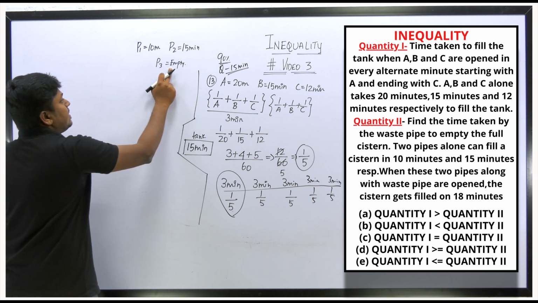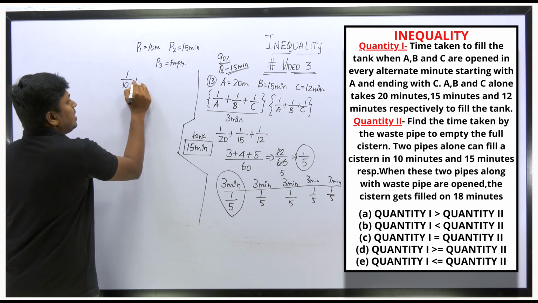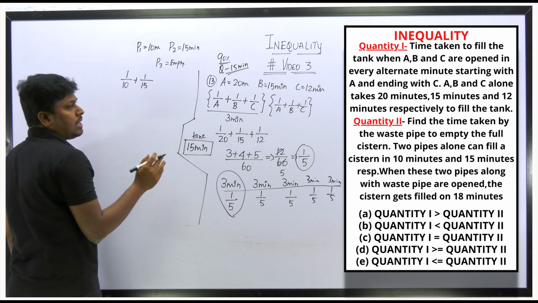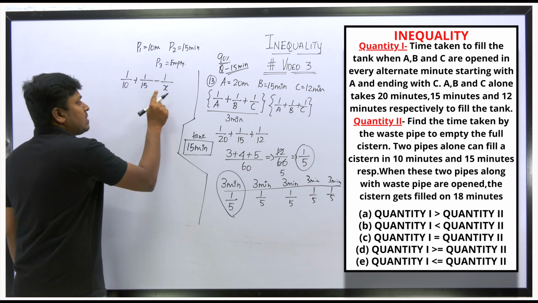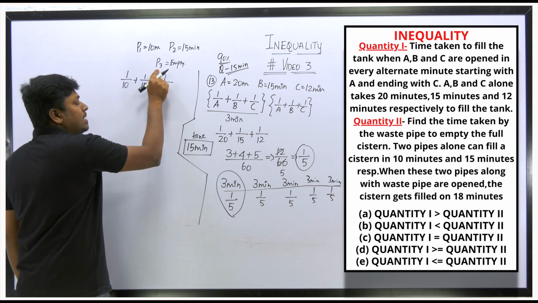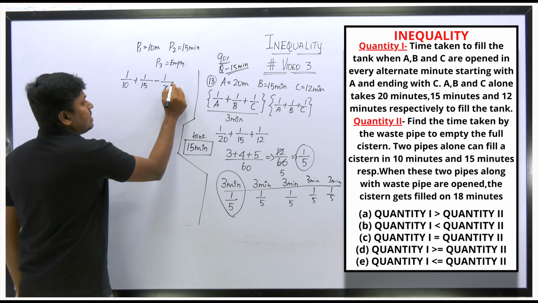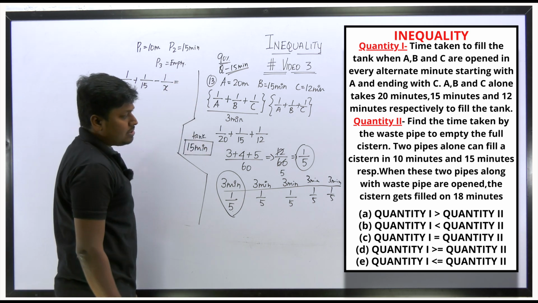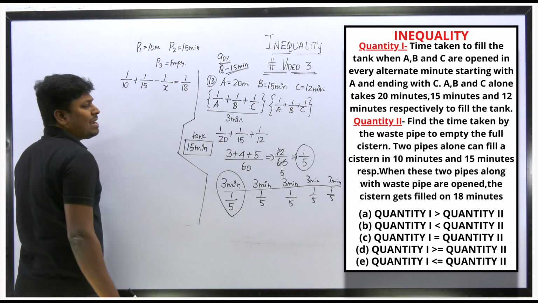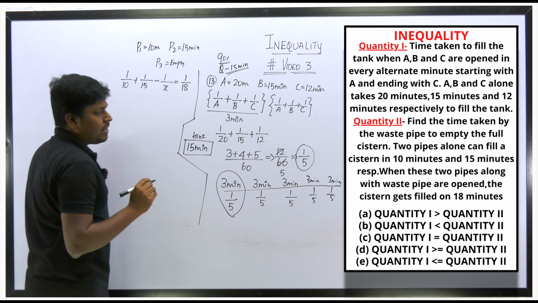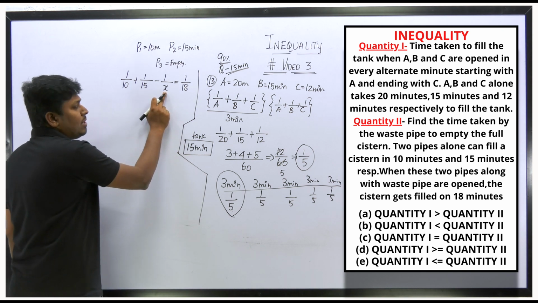Just see here, what we can do is the first pipe, which is 1 by 10, can fill the tank in 10 minutes. Similarly, in 15 minutes the other can fill the tank. The other pipe is emptying, so let me keep it as 1 by x. In x minutes, this pipe 3, that is the empty pipe, will make the complete water get out, right? So we can say that is equal to, and how many minutes have all the 3 pipes been opened? In 18 minutes the tank gets filled. So 1 by 18, that's it. Easy logic. What we need to find is the time taken by the waste pipe to empty the full cistern. That's the thing, we kept the value as x, right?